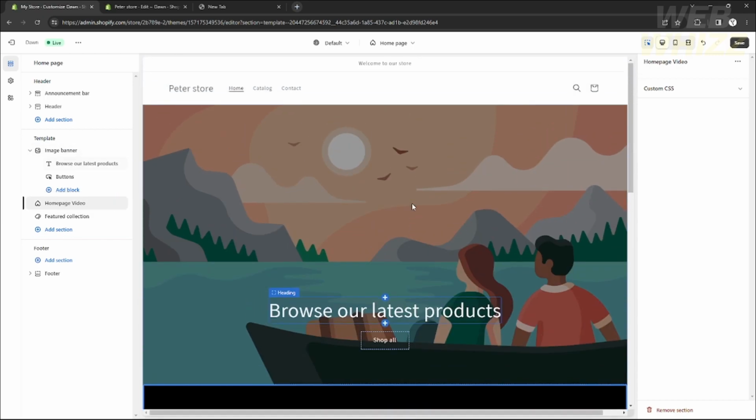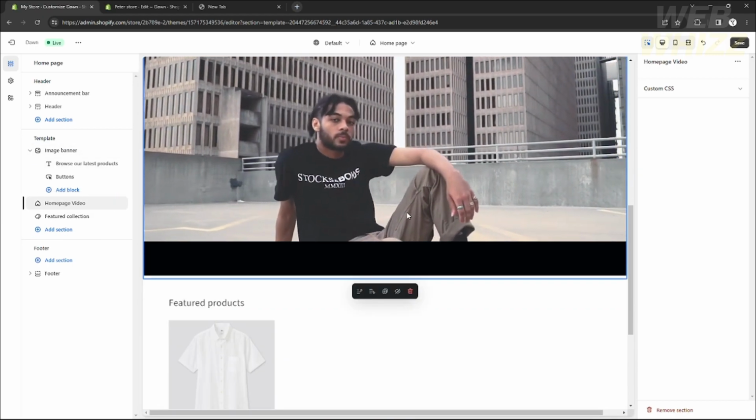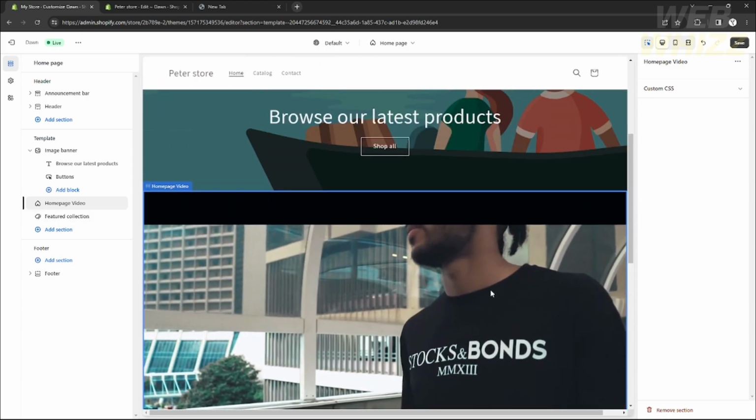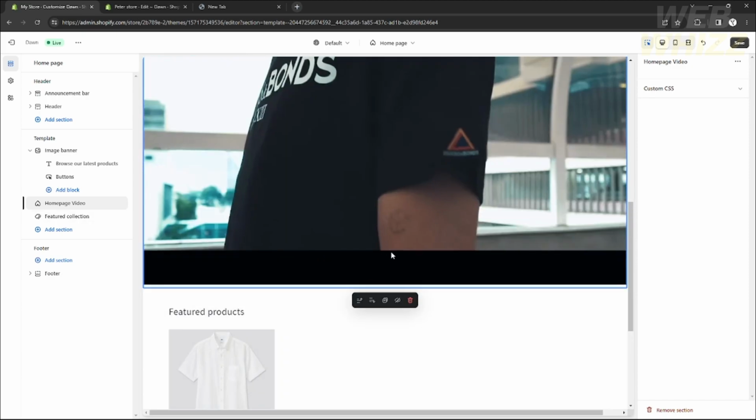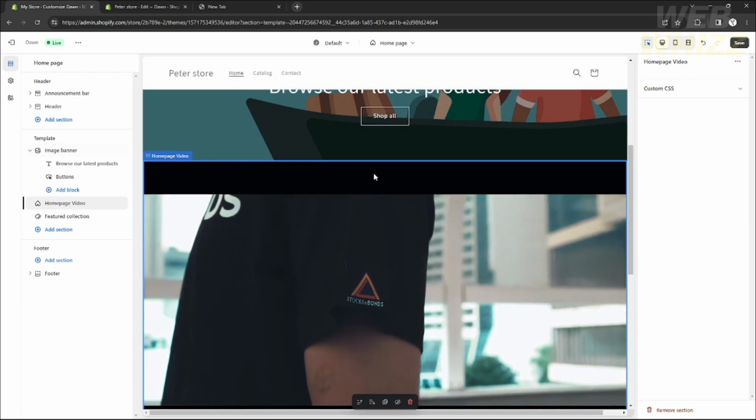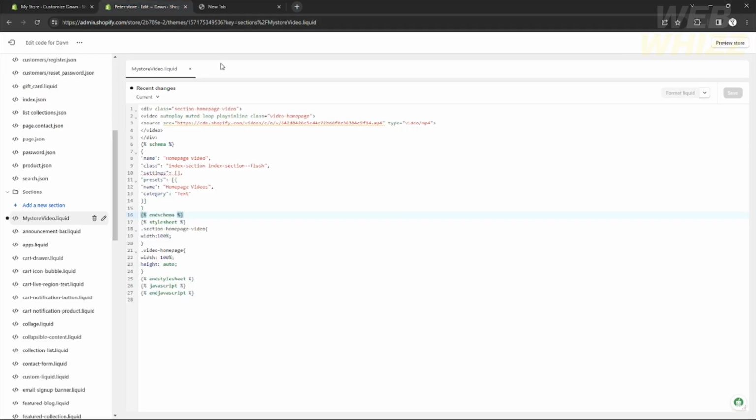If you want to change the format of your videos, to increase or lower its size, just go back to the code itself and change the size right here. I can change the width and the height of the video to higher or lower pixels. I'm just going to change this one to 150.